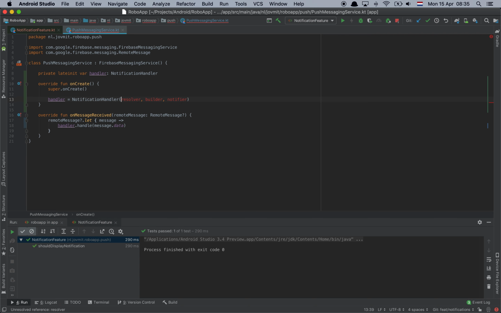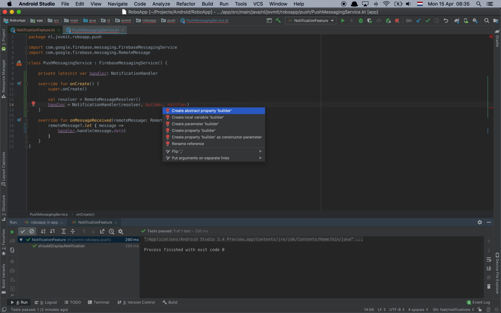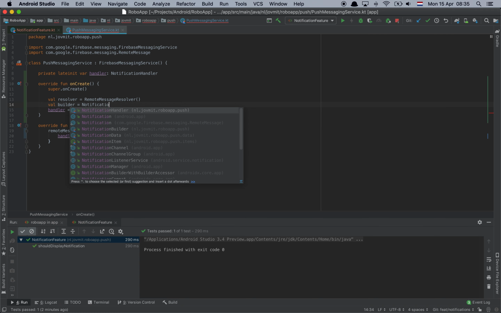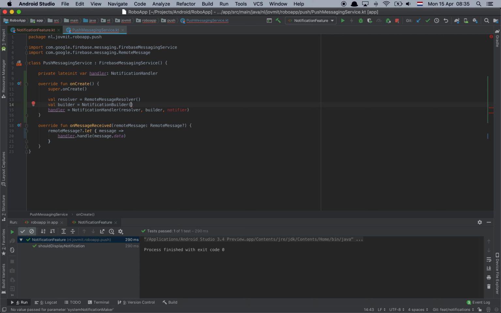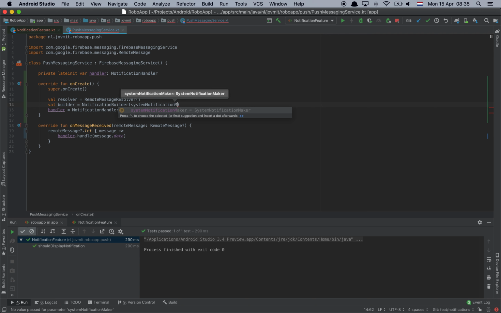The resolver is RemoteMessage resolver. The builder is notification builder. Here we need to pass system notification maker.